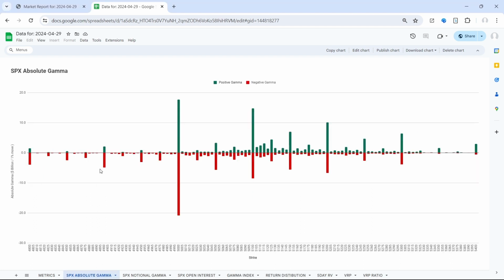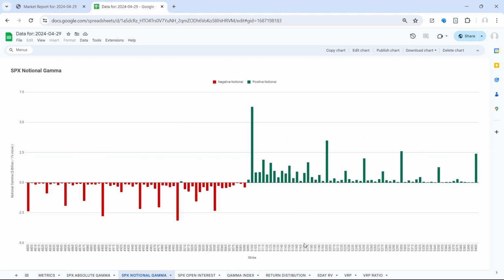In terms of notional gamma on a per strike basis, the flip level 5090 quite clear, above all strikes positive, supportive for the market price, below all strikes negative, destabilizing for the market price. You can see how significant that 5100 handle is. So pretty strong resistance, a lot of selling pressure here. So to see meaningful movement on the upside today, you're really going to need to see bullish positioning. And we think, if anything, it's probably going to be more of a grind than a sharp move higher. So a bit of a positive drift.